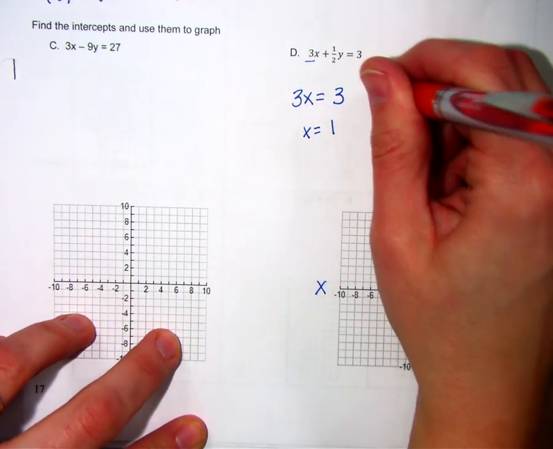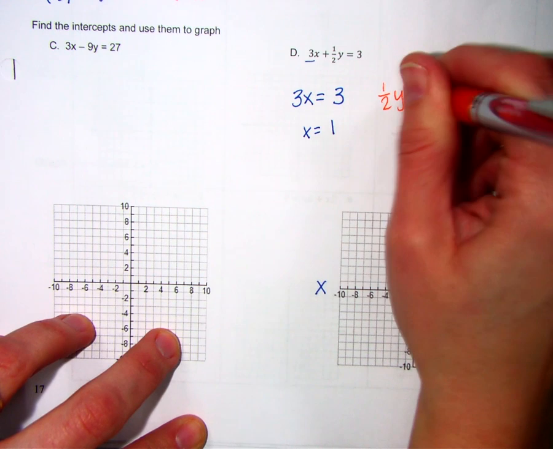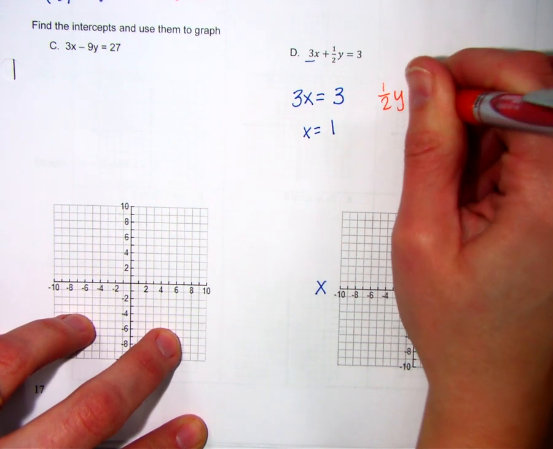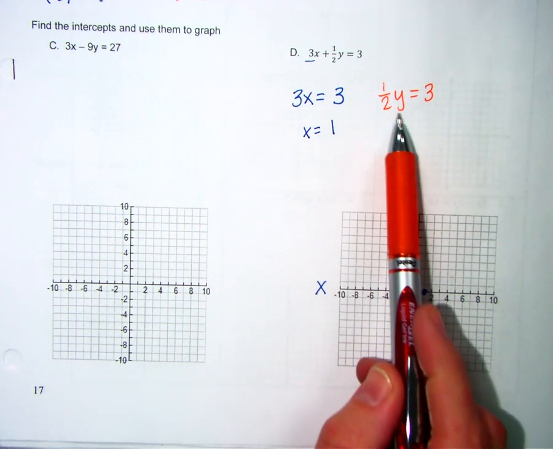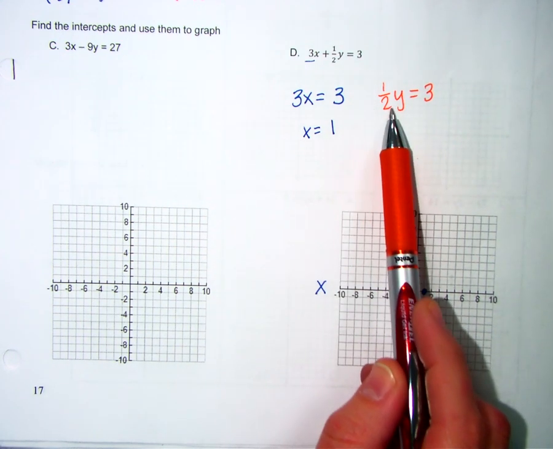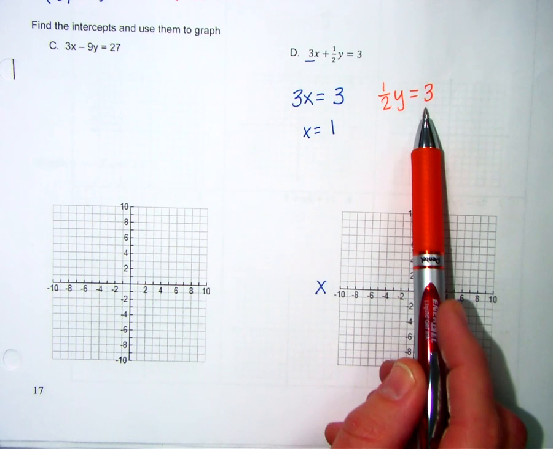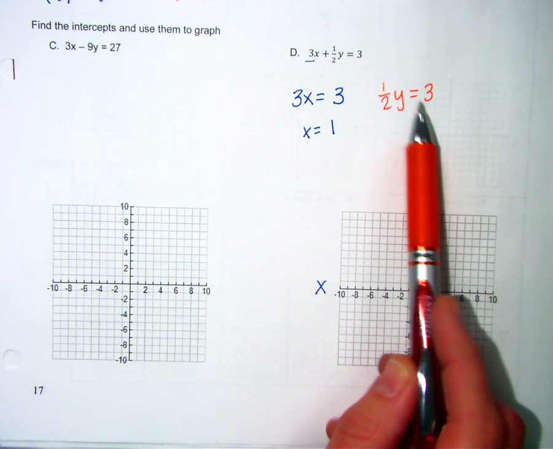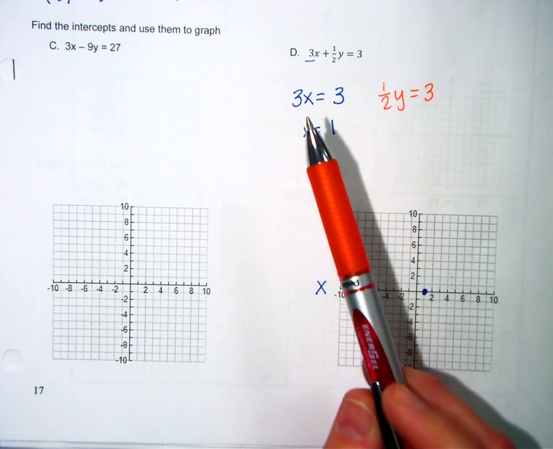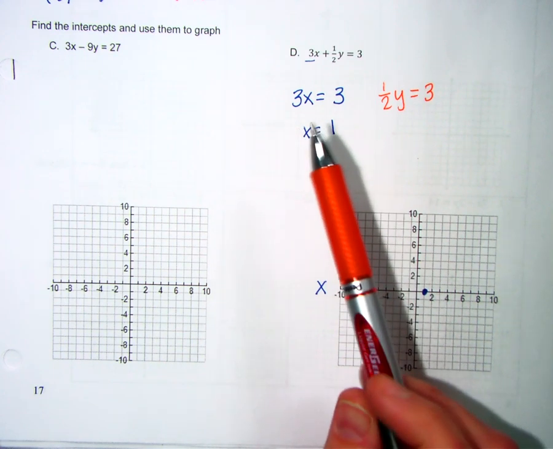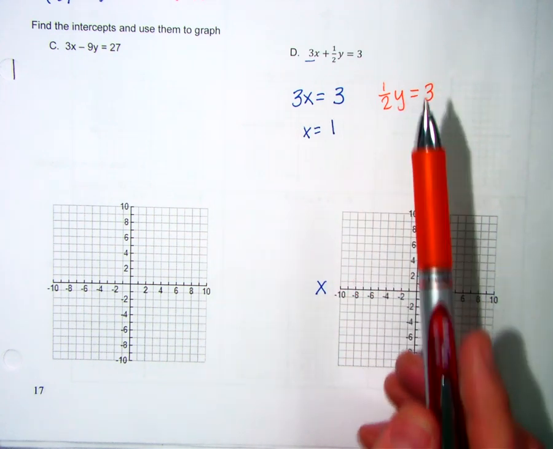Okay, and then if we go to this other side, we're going to do half of y is equal to 3. There's like 5 different ways you could think about this to solve it. The first way is, just think, half of what number? If I divided what number, would I get 3? What number, when you divide it, do you get 3? Some number split between 2 people gives you 3. That's one way to think about it.